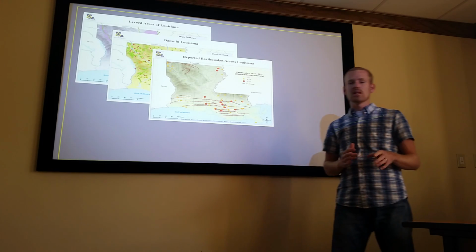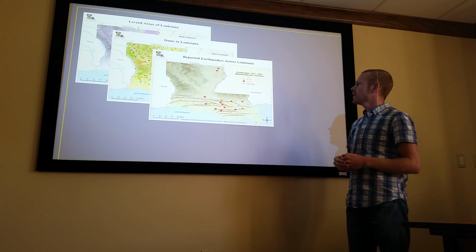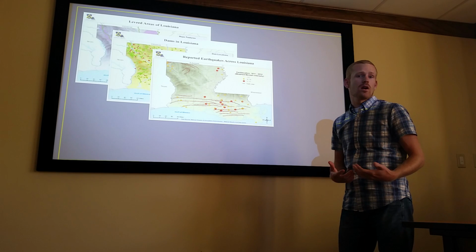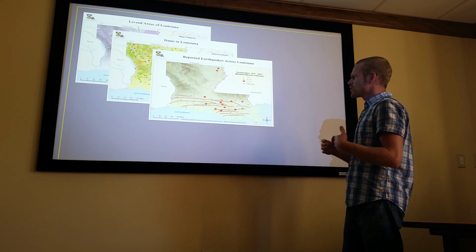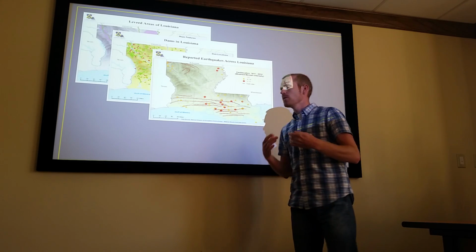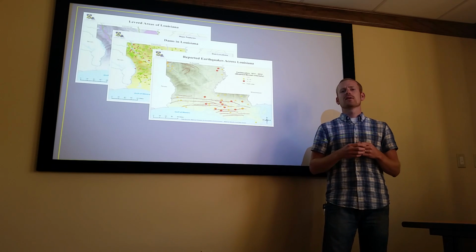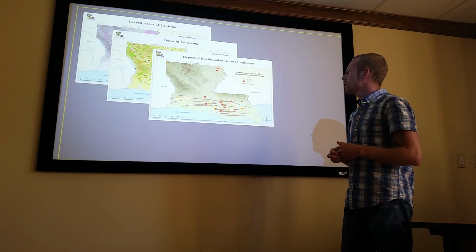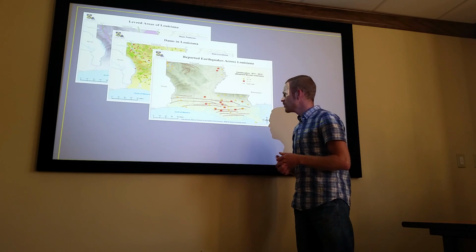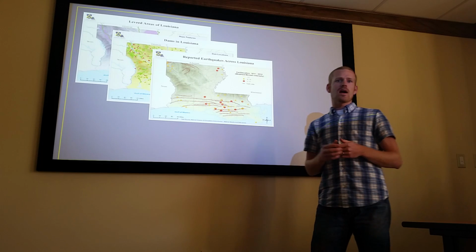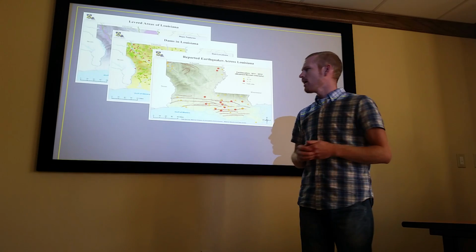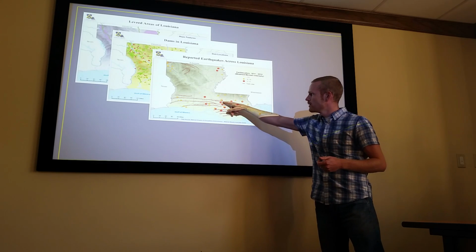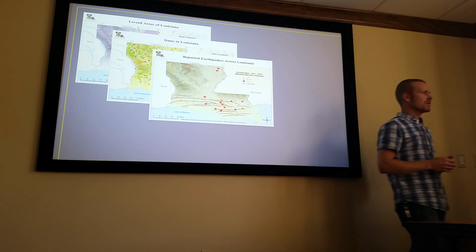So there wasn't anything really major, but they do occur, and especially in South Louisiana, there are fault lines running all over the place, and there's a lot of research being done, and a lot of people believe that these fault lines contribute to subsidence in South Louisiana. If you're in Baton Rouge and you're going up College Drive just north of I-10, that little hill that you go up is actually a fault line. It's actually this fault line right here. So you can see some of these fault lines.